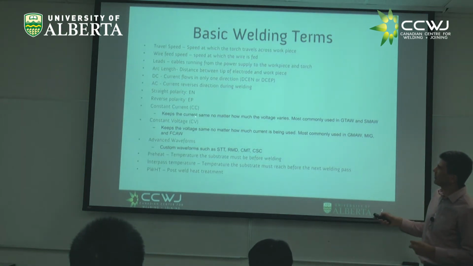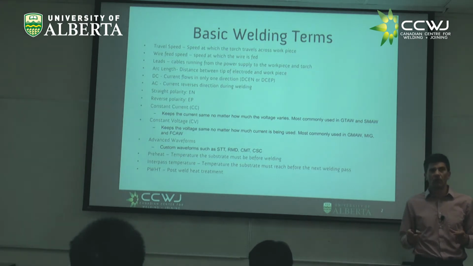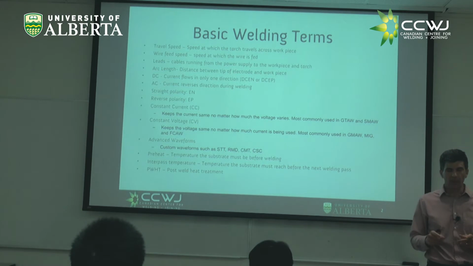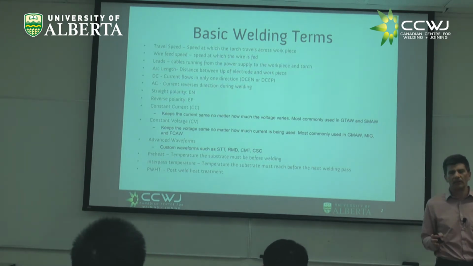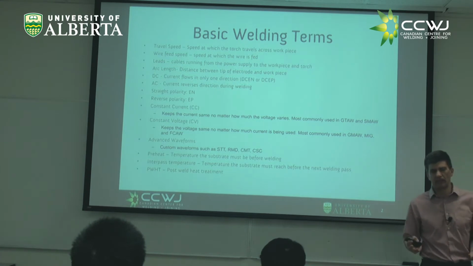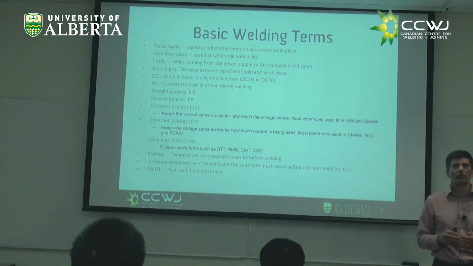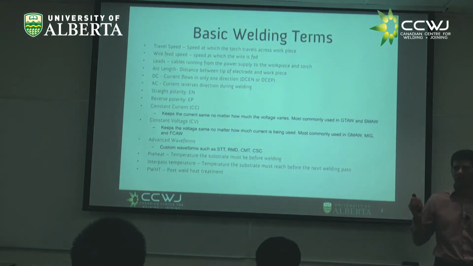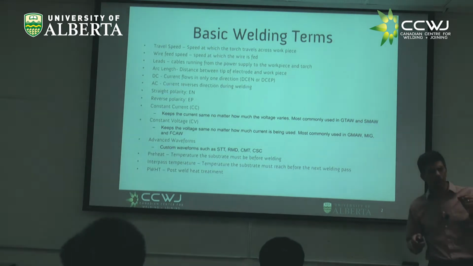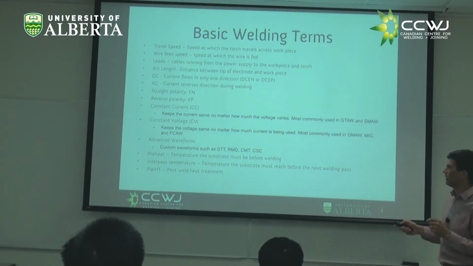Also, all this is relatively old school. But now the welding machines are controlled by computers. And when you come to the lab on Thursday, you're going to see that in reality, a welding machine is now a computer that gives you electricity. And now it can give you anything you want, not just constant voltage or constant current. It can give you all kinds of variable electricity that is specially tailored to give you the best possible weld.